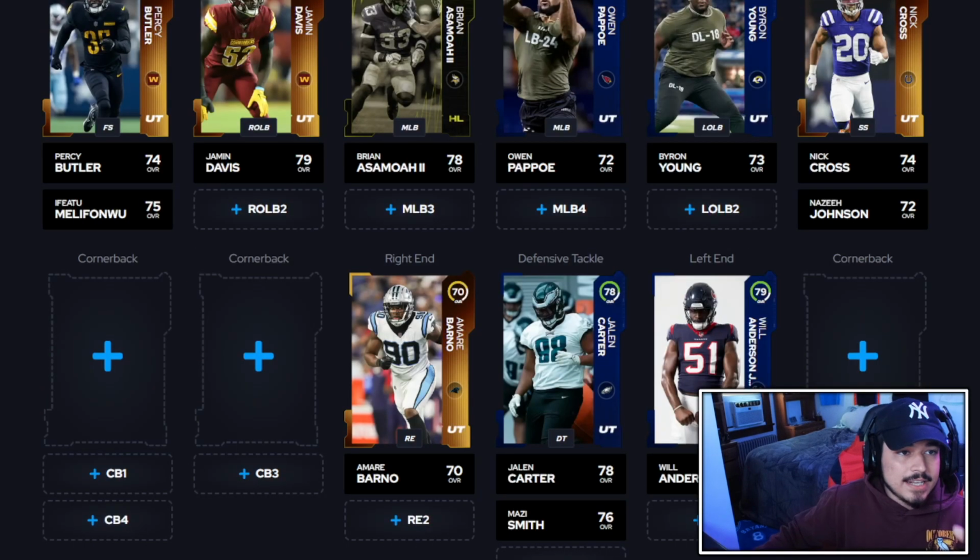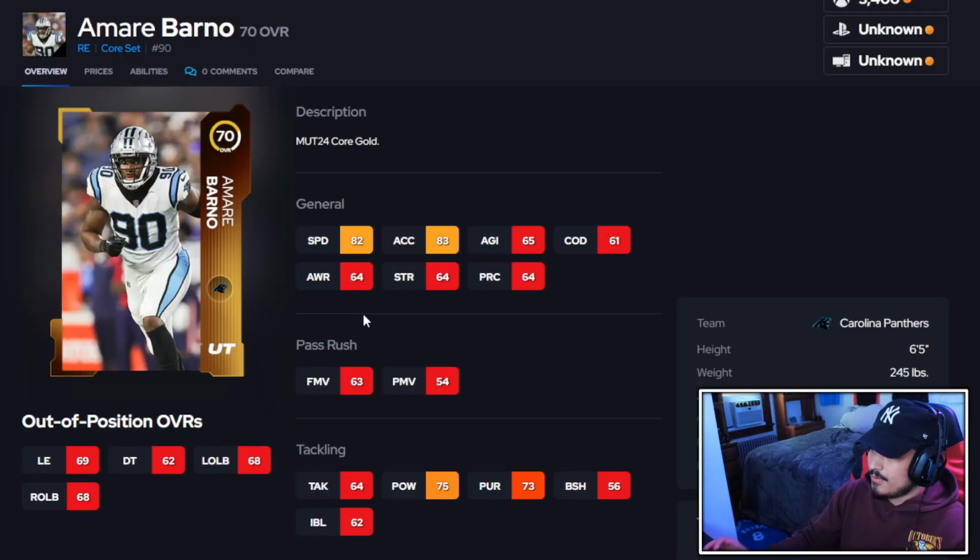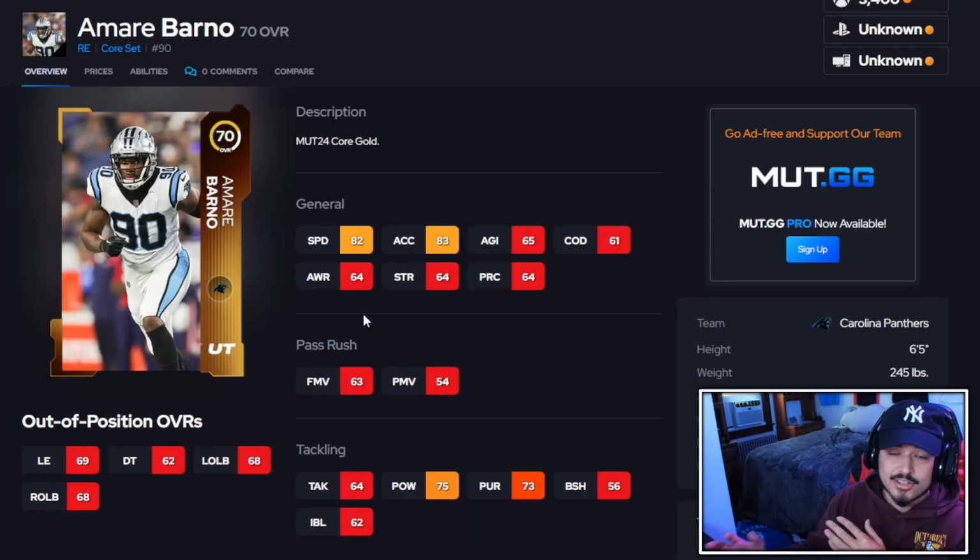So now we have our defensive linemen at right end. I'm going to go with Amare Barno. He was one of the fastest cards off the edge last year to start the year, and it's the same this year. 82 speed, 83 acceleration at 6'5", 245.